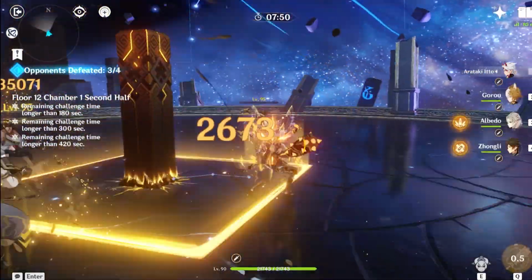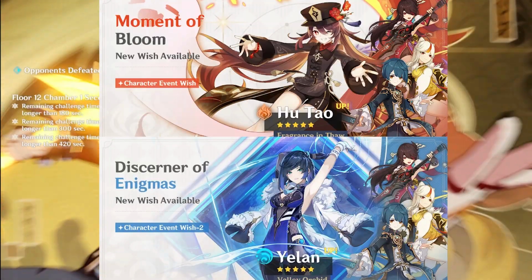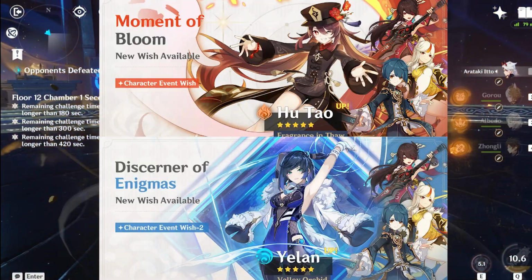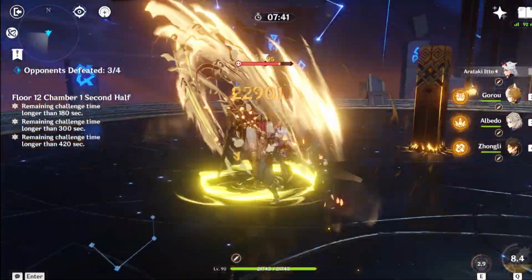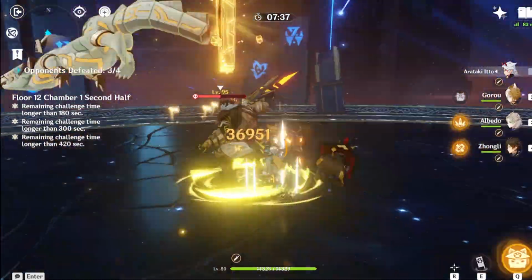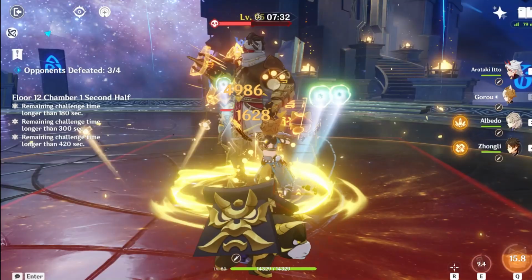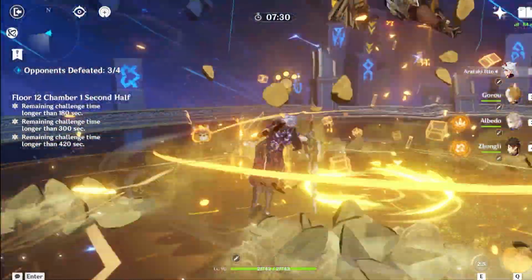Question: what banners might you want to be spending your primogems on? Yelan and Hu Tao will be running alongside this weapon banner, and they are highly sought after and popular characters. If you have a limited amount of primos, which most of us do, then it might be worth considering spending primos on the character banners. We also know that Mika and Dea are going to be released next patch. Answer: if you want any of these characters, reconsider spending primogems on this weapon banner.